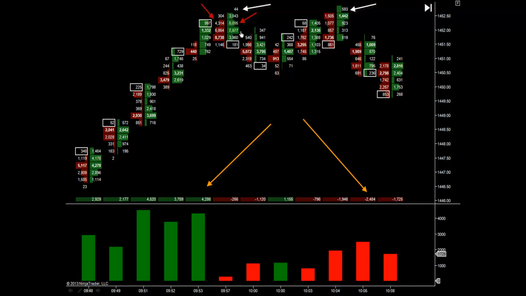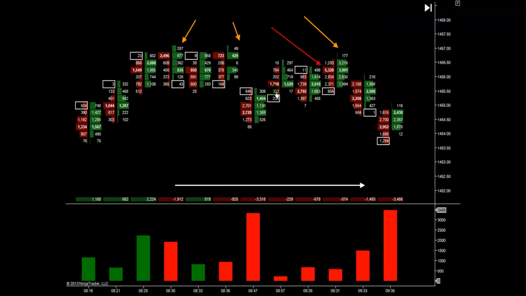So that is your first area to potentially enter a short trade. We could have taken a short trade when we had the additional confirmation of coming back to that high, when buyers have got no interest at this double top, or we could have got in when we saw this delta go negative, when we actually saw the sellers come in down here and start to push the delta negative. So that's kind of how you can use that. And you should be able to get a feel how you can play aggressively with an early entry and less aggressively based on the footprint chart, based on the flow of other traders.